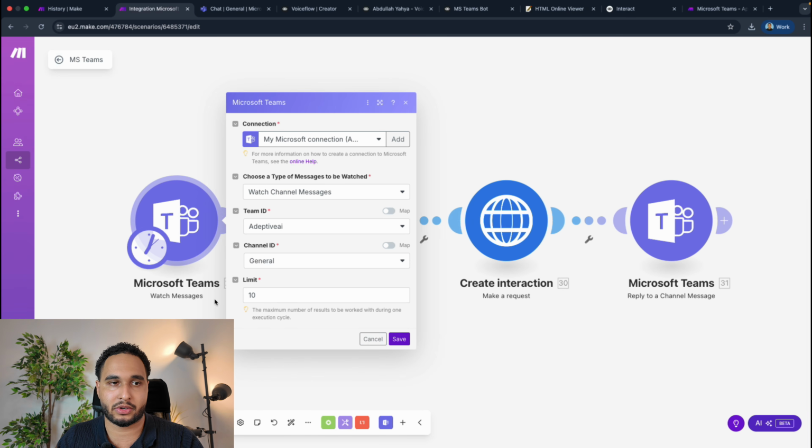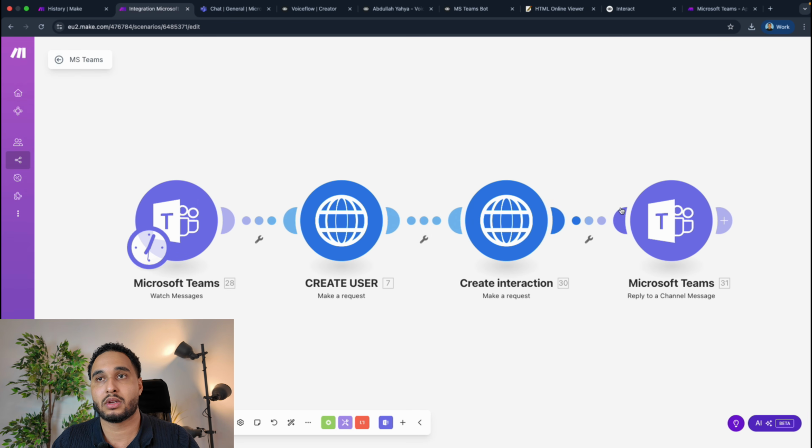For example, if your interval is 10 minutes and in the past 10 minutes there are 5 messages, it will answer those 5 messages. But if there are 15 messages, the limit will need to be 15. So you have to make sure this is sufficient. If you want to do more, you can raise this limit. For example, every minute it will go on and answer all the questions we have in that 1 minute. So that's how you can connect your Voiceflow bot with Microsoft.